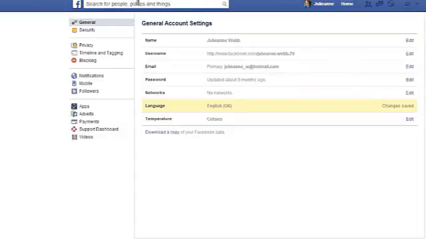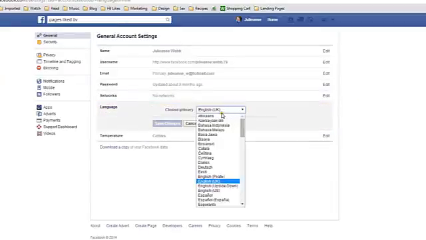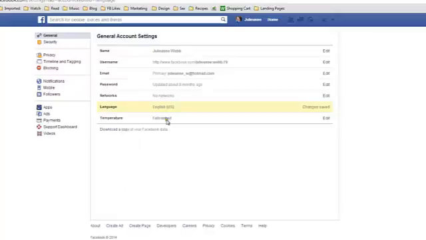With this view, Graph Search is actually not enabled. We have to change our language back to English US. They haven't rolled out this functionality across the English UK accounts for some reason. So, simple change, just change it to US and then you will have Graph Search.